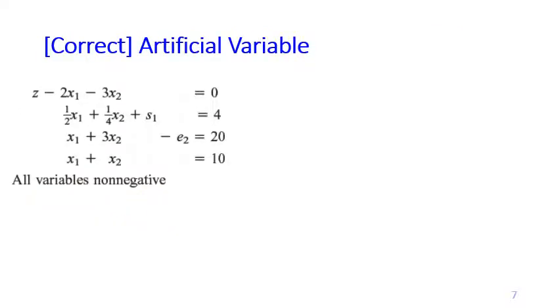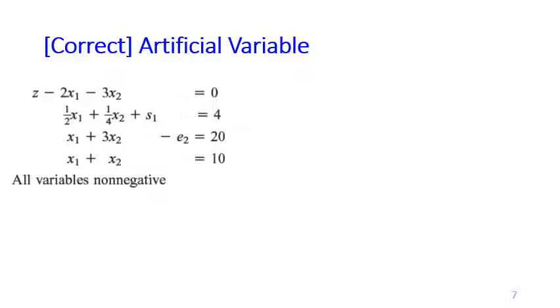Now this is the correct way to do that. After you convert the LP model into a standard form by adding slack and excess variables, now you need something that is called an artificial variable. Let me explain why this is called artificial first. Artificial means that it's something that we just make up. It doesn't exist. We just make this variable to help our calculation.